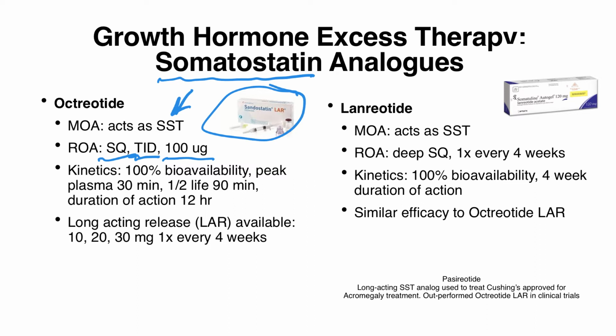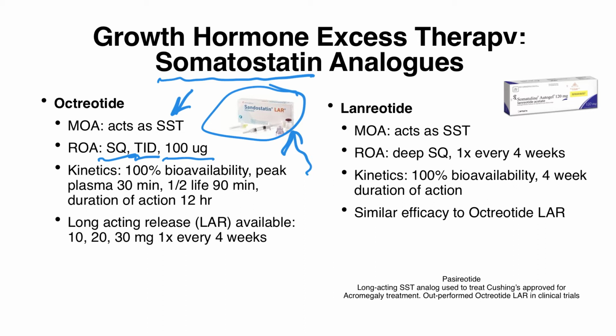There is a long-acting release form. That's actually what you see here in this picture. Sandostatin is the trade name for octreotide. LAR stands for long-acting release. So LAR is also available in 10, 20, and 30 mgs. People would take the long-acting once every 4 weeks. So that's once a month. The less somebody has to take a drug, the better the compliance.